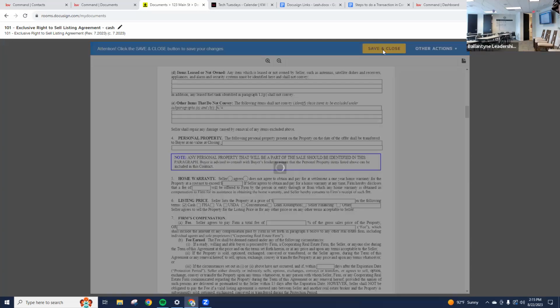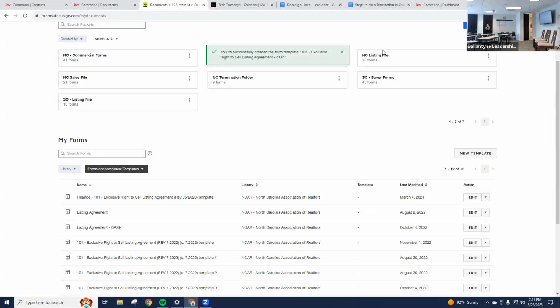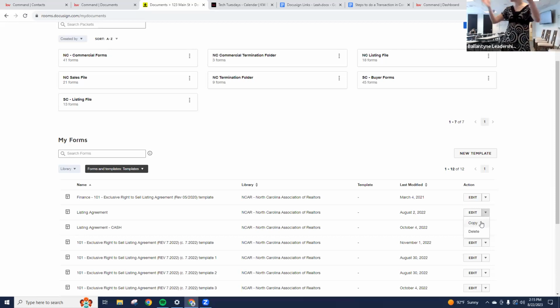I'm going to click save and close now. I could take this exact thing that I just made, make an exact copy, so it's all pre-filled out, and then just go change it to finance. And now I have a separate one for my finance templates, for my listings, and a separate one for my all cash deals. So instead of going through and having to fill out the entire thing again, if you do want to have the same form as a separate template, I can click that down arrow and click copy. It'll make an exact copy pre-filled in already. So if you want to make any slight changes and have a second listing agreement for that other situation you might run into, you can. Does that make sense? Yes.